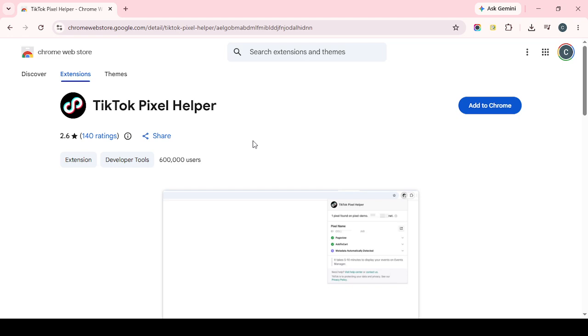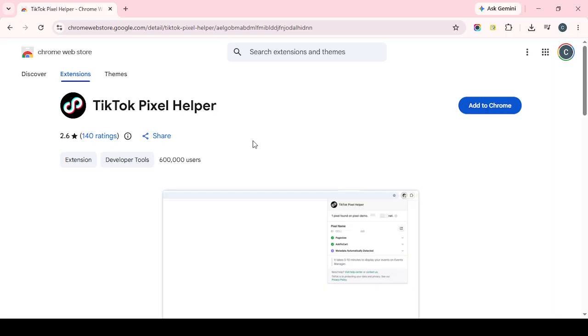The extension can also help you troubleshoot errors. If something is wrong, it may display warnings, missing event details, or other issues related to the Pixel setup. Review the information carefully so you can identify what needs to be corrected. A good tip here is to test the exact page or action you want to track, since some events only trigger on specific pages or after certain user interactions.